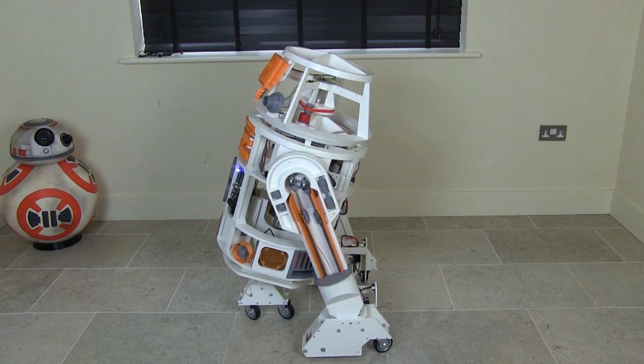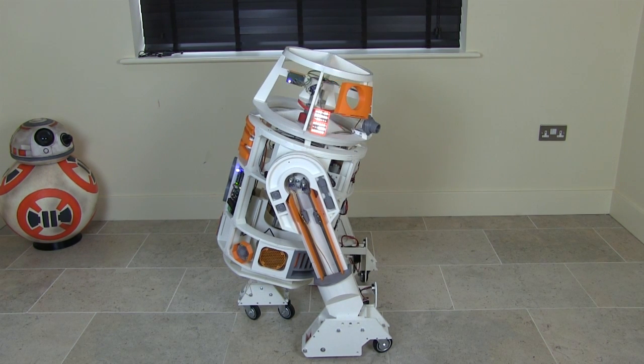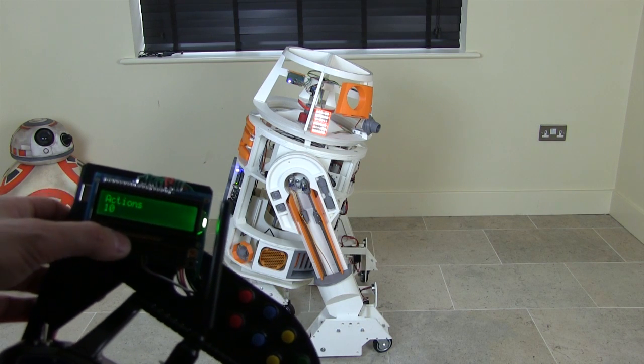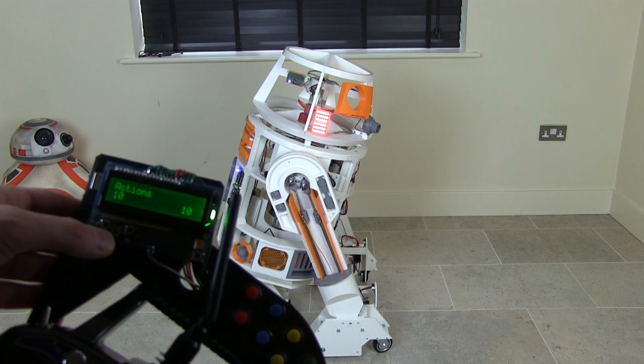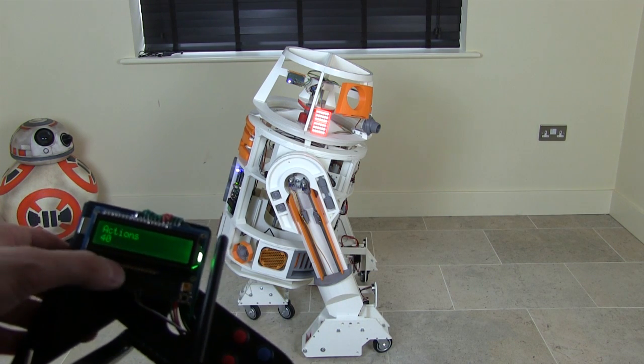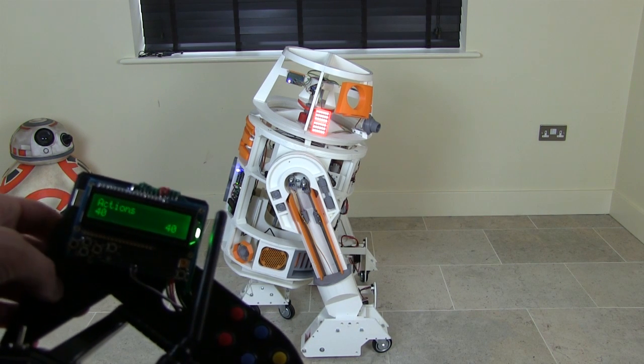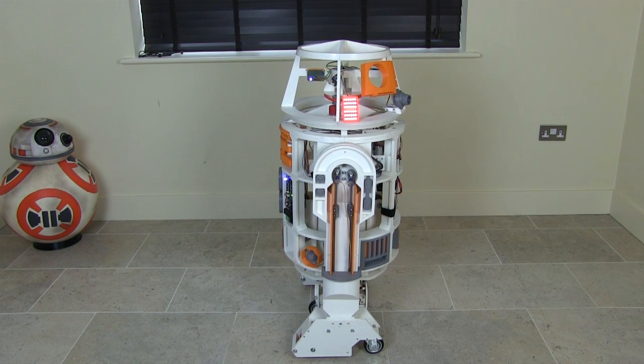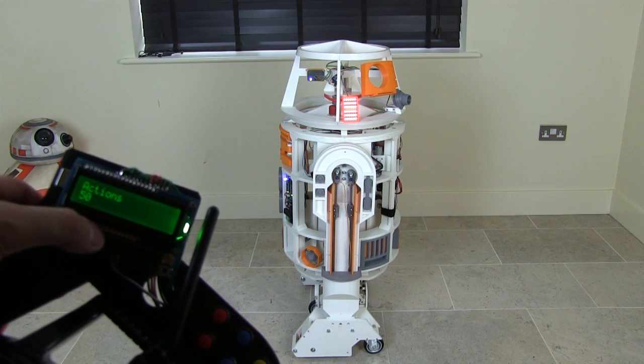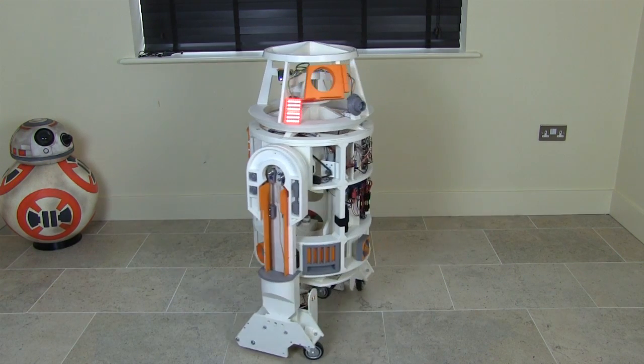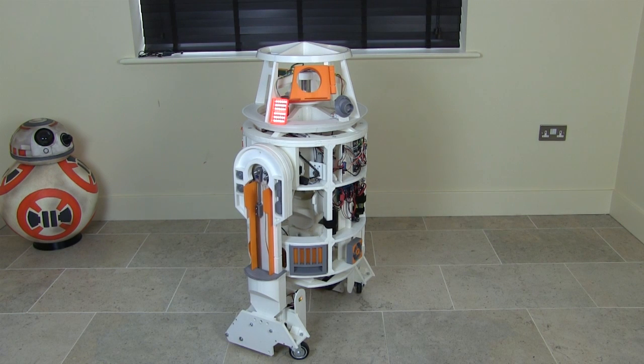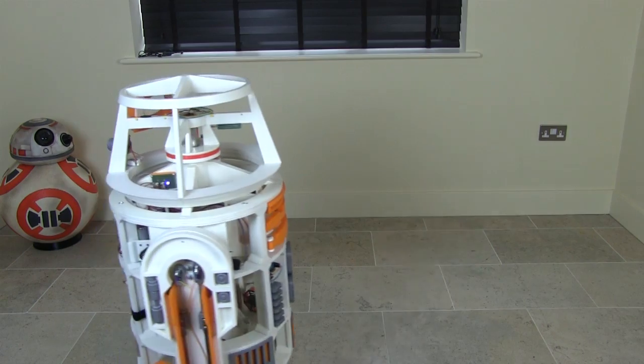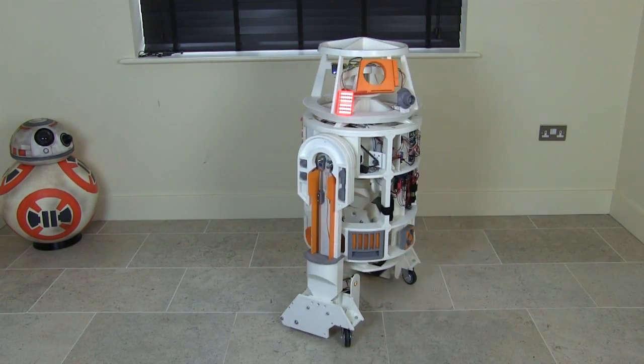All of the things work so now I've got these extra buttons. We'll just turn the head around so you can see the red lights. You can see the logic's there just to the left of its eyepiece. So if I go onto the actions menu on my remote, 20 and 30 are for going into this mode so we'll have to start at 40 and that should bring it back into two leg mode. There we go and then 50 will take the center foot up. There we go and I can still drive around fairly okay like that. It's not too unstable although I won't go very fast.